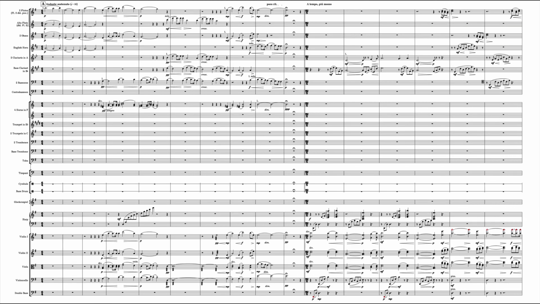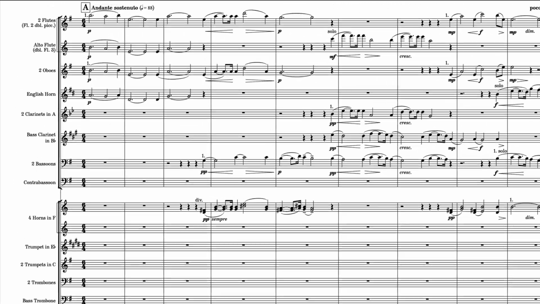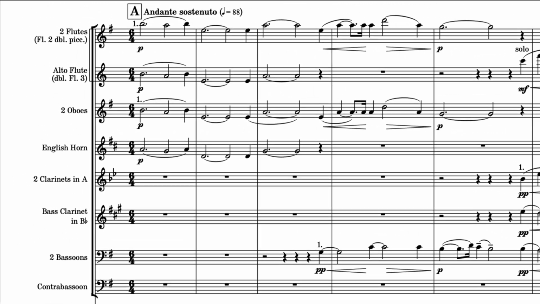Now for my orchestration. But before we jump into that too deeply, let's take a look at my choice of instruments. Here we can see all the instruments, as should be properly displayed in most scores on the first page, which we didn't see in the run-through of the mock-up at the beginning of the video. Starting at the top, I've played by my own rules by limiting my winds to 3 from each family.